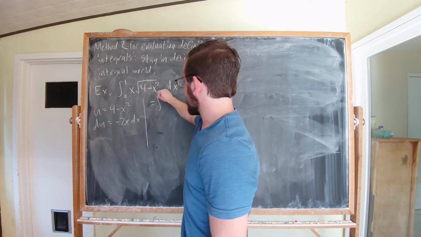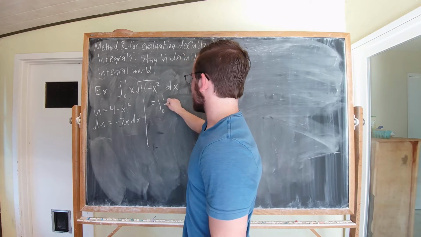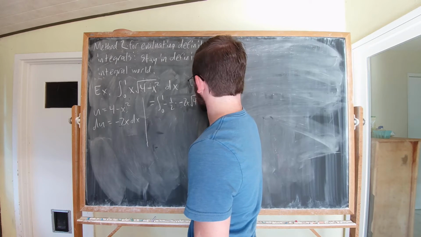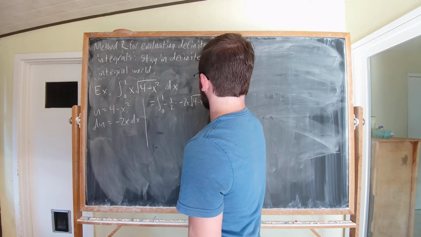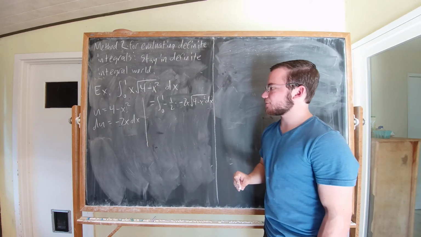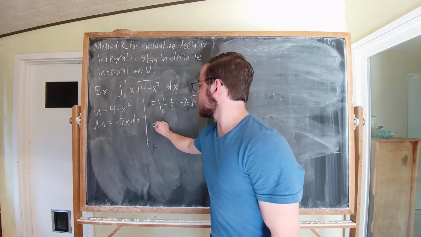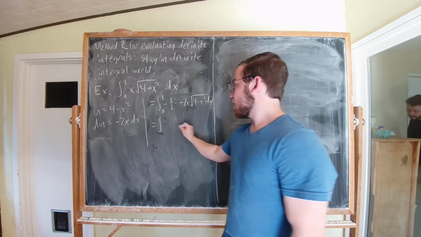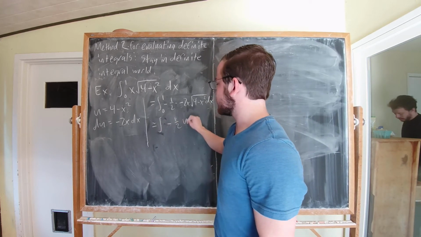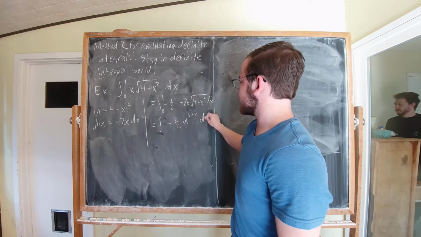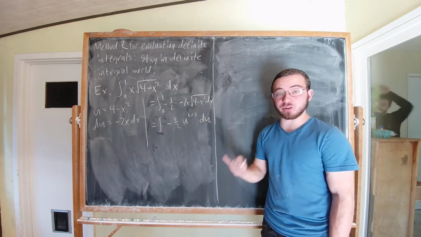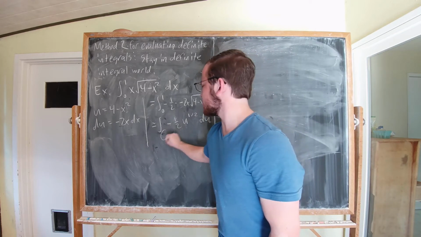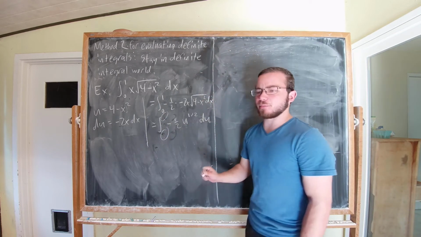We remember we wrote that same substitution, this is the integral from 0 to 1 of negative 1/2 times negative 2x square root of 4 minus x squared dx, so that the u-sub would go nicely. Now, let's actually do the substitution. This is the integral from our new lower to new upper bound of negative 1/2 u to the 1/2 du, for the exact same reason as in that previous example. So the question is, what should these new lower and upper bounds be?